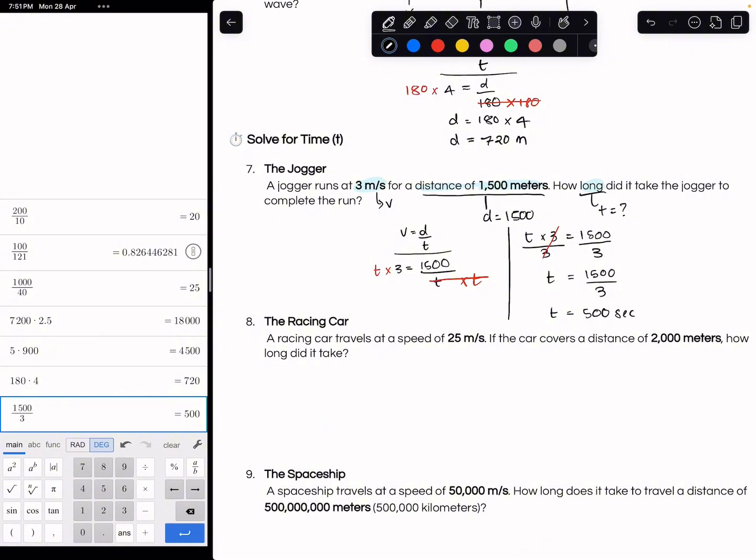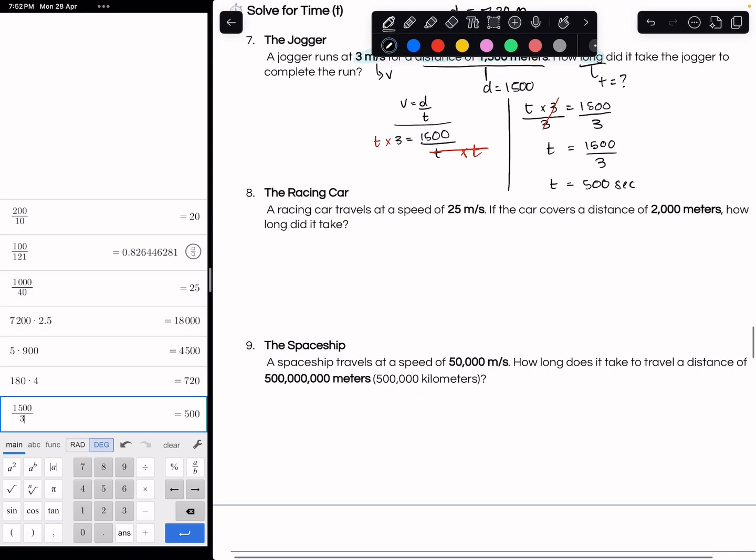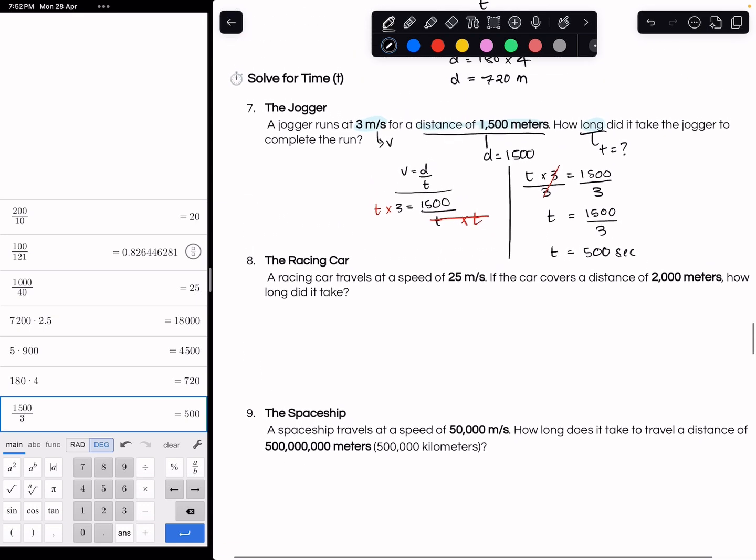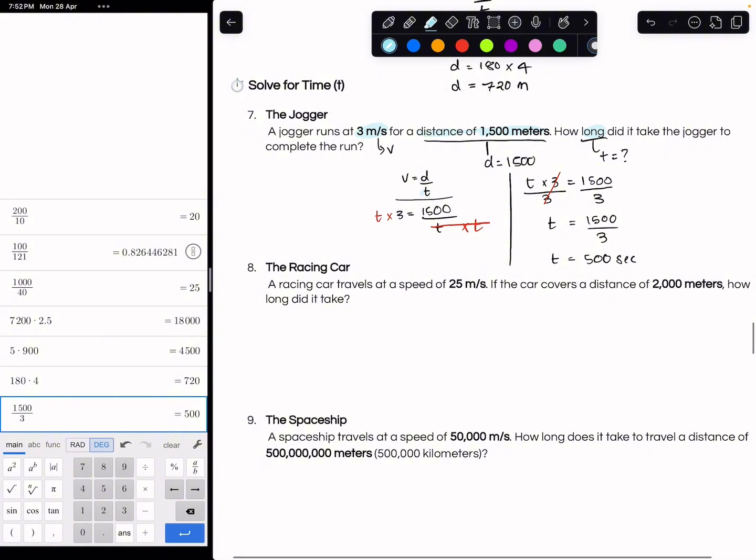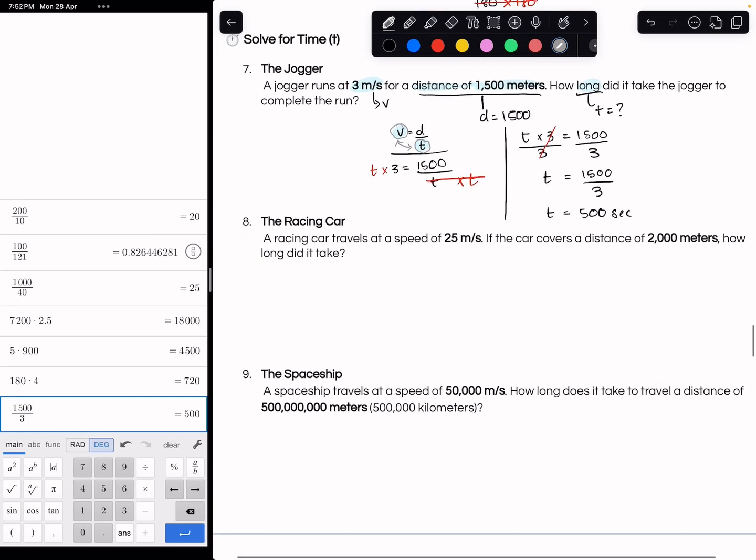Okie dokie. Let's do another one of these. Okay, before I move on though, what I want you to know is whenever the bottom part of the fraction is unknown, what you can do as a shortcut is swap it with the variable on this side of the equal sign. And that's essentially what we did, but we did it in a long way. I would love for you to know how to do it the long way before you use this shortcut, so I know that you understand the process.